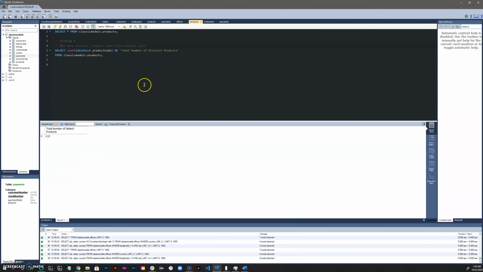Problem number 9. We wanted to get the count of how many distinct products Classic Models sells. So we're going to do a select statement for count, and we want a distinct count on product code. I labeled it as total number of distinct products, and I chose product code only because there would be a unique product code for every unique item that is sold.